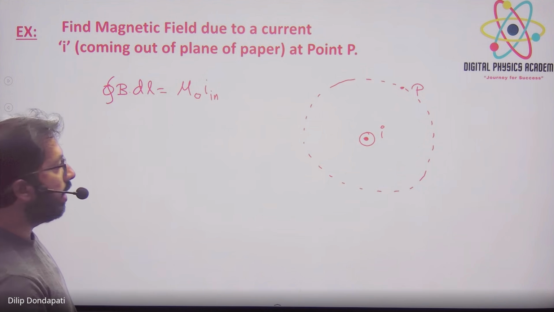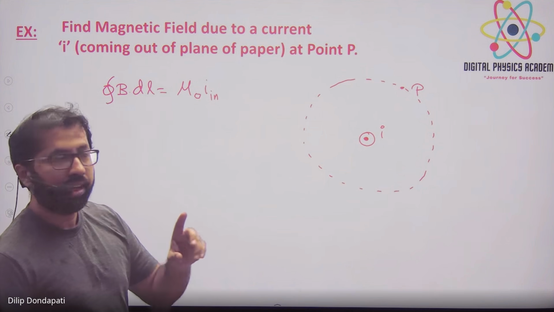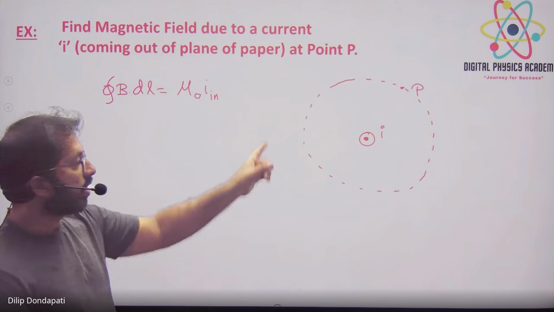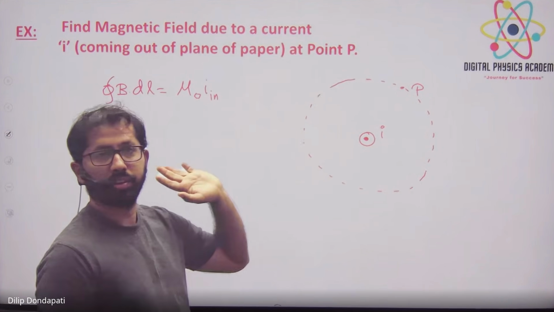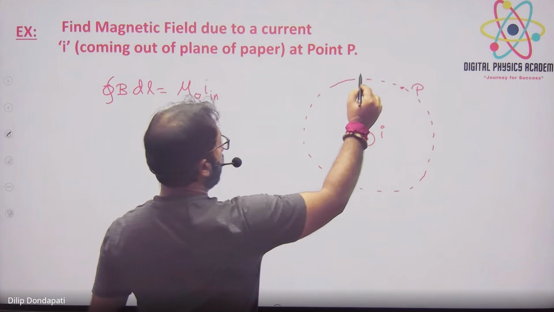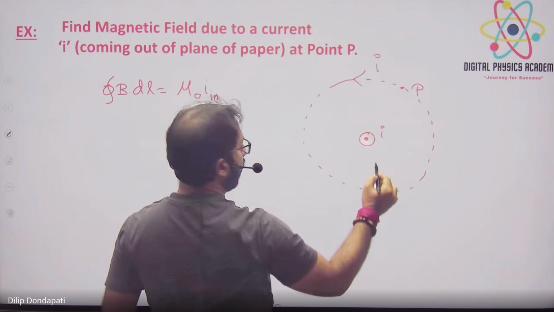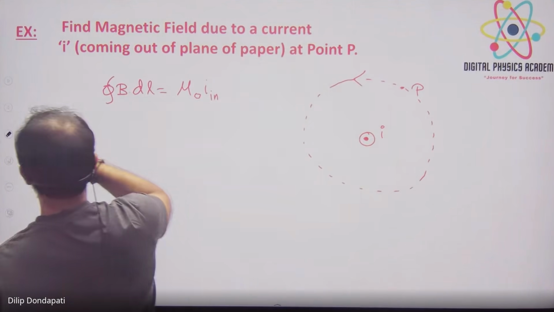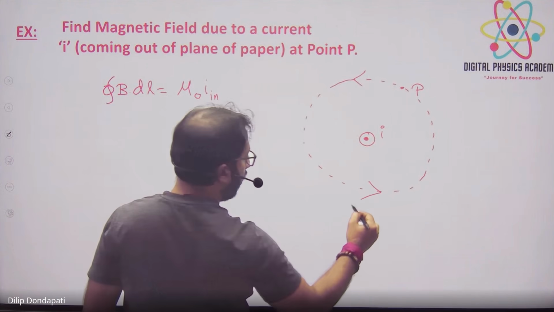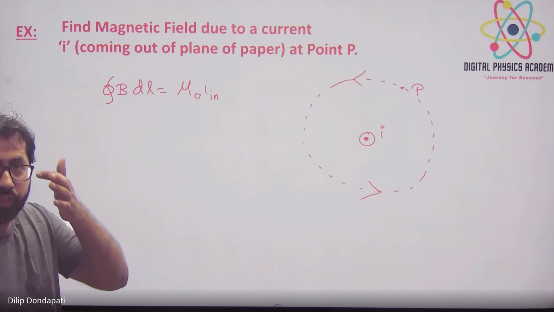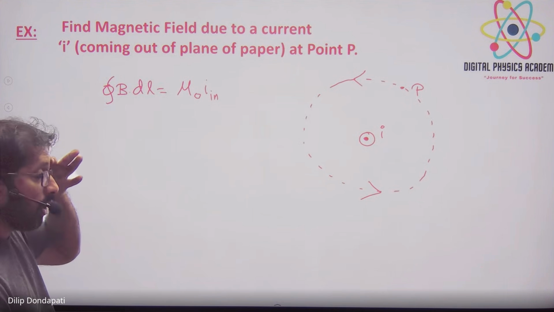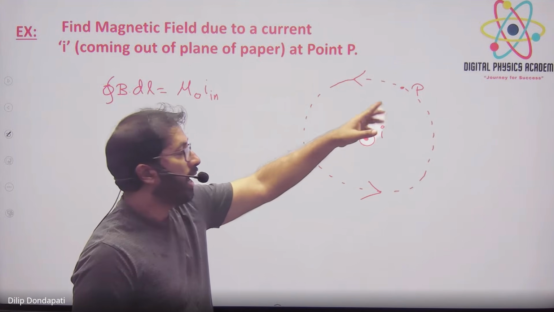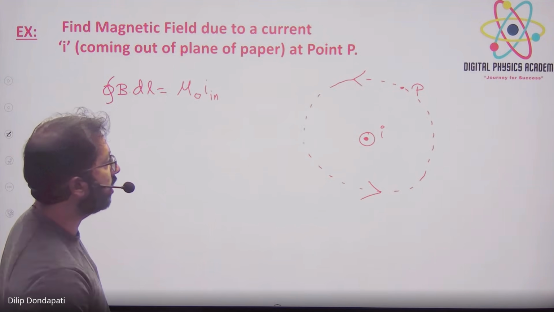Okay. Next, second step. Second step क्या है? Put the loop direction. Loop direction लगाओ. Either clockwise लगा सकते हैं और anti clockwise लगा सकते हैं. Okay. So मैं anti clockwise लगा रहा हूँ. Loop direction. It can be any direction. Okay. लूप डायरेक्शन लगा दिया. So first step क्या है? Wherever you want to try to find the magnetic field at that point P, try to make an imaginary loop and take the loop direction. Okay, loop direction ले लिया.